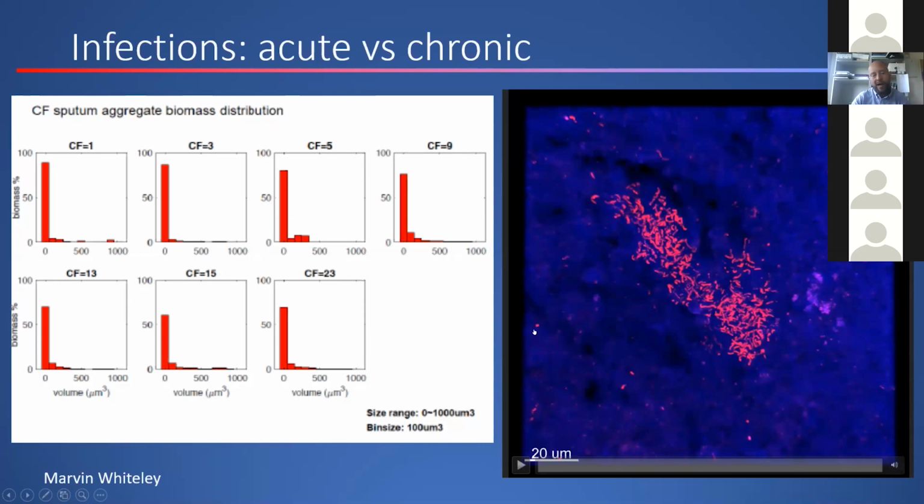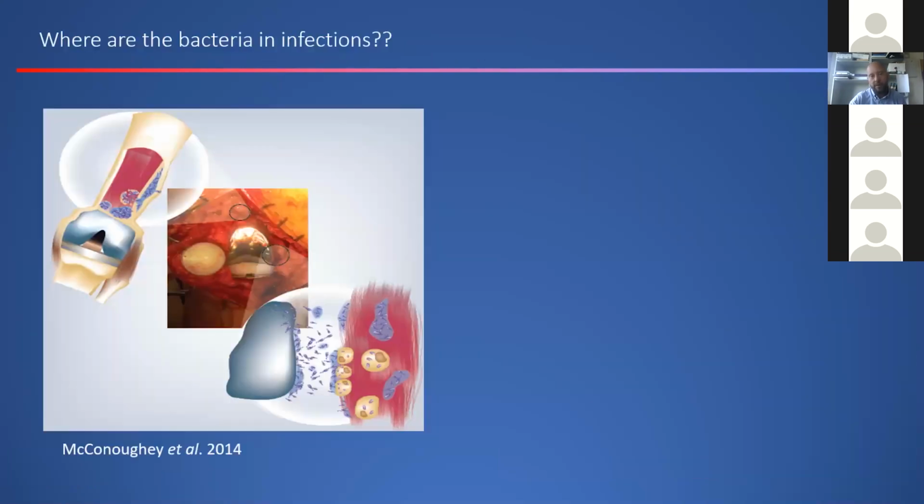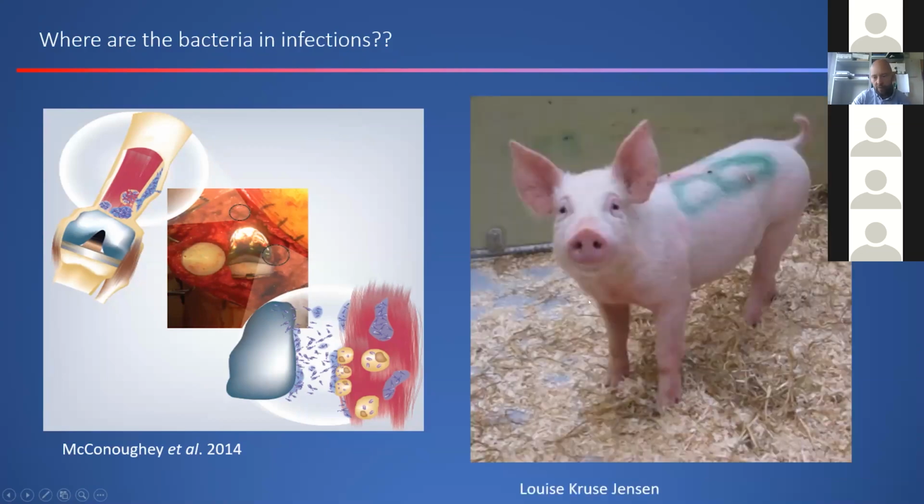We also have a lot of single cells. So we can't divide acute and chronic infections by planktonic and biofilm bacteria, because they both play a role, and that could possibly have something to do maybe with metabolism, as Mads will talk about when he presents his work. So where are the bacteria? Are they, if we insert an implant, are they directly on the surface, or are they in the intermediate zone, or are they in the inflamed tissue?